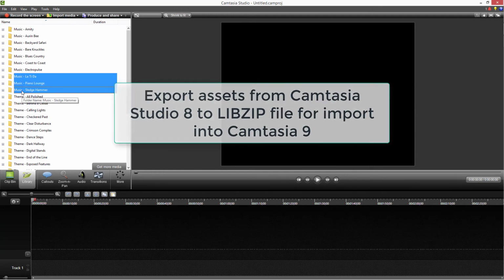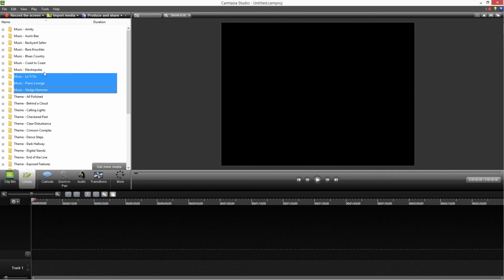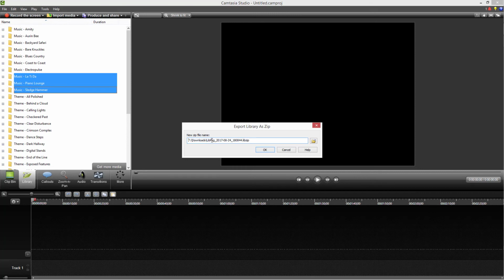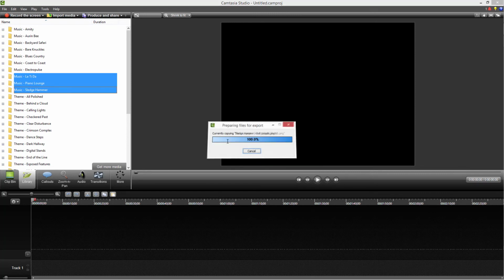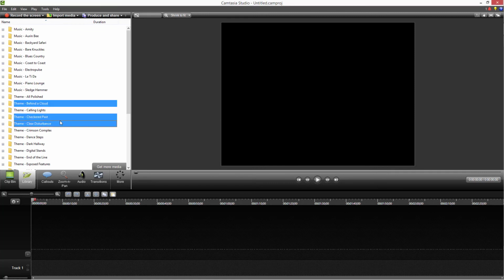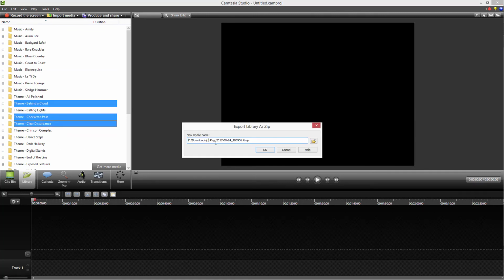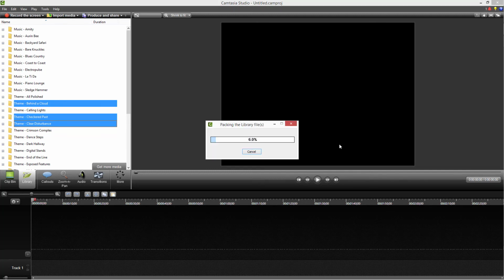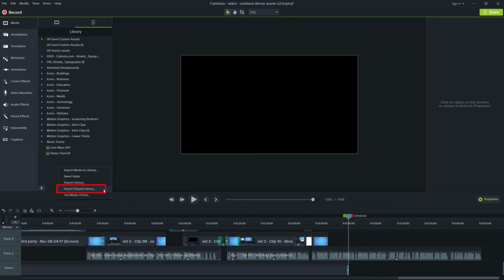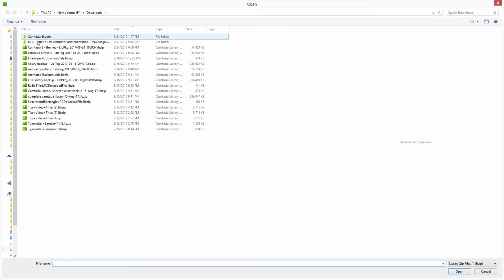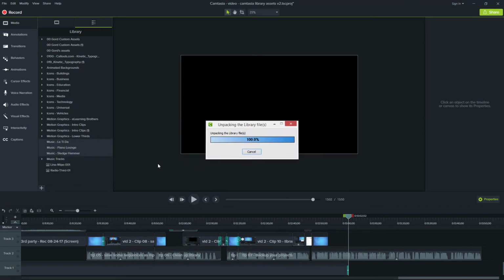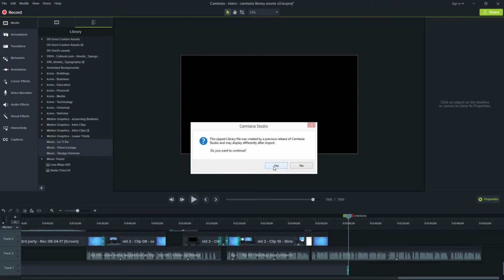You will likely want to do a selective approach so as to not bloat the Camtasia 9 library with assets you may never use. That said, if you have existing projects that you will be migrating to Camtasia 9 that are dependent on some of those Camtasia 8 assets, or you just love some of the old assets, then it will make sense to migrate those assets. One additional note, the transparent alpha channel QuickTime MOV files in Camtasia Studio 8 are no longer supported in Camtasia 9, and so they will fail to import.